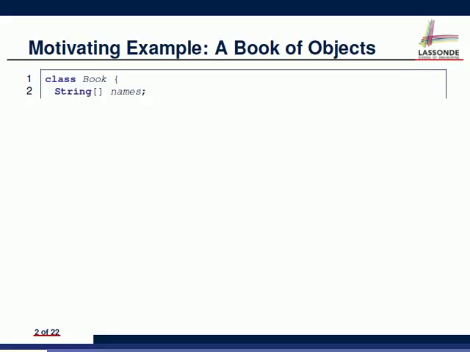Let's say we are trying to define a class called Book. The book is a little bit similar to the map that we talked about before, right? We've got keys and we've got values. Let's say we've got a book which is going to store records for different people. So we've got names being a string array, and also we've got records.